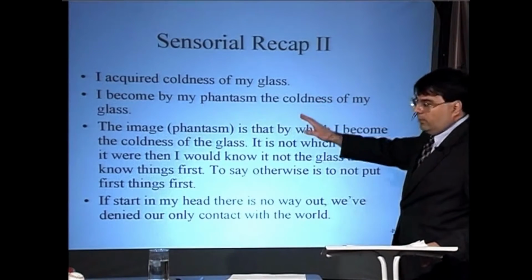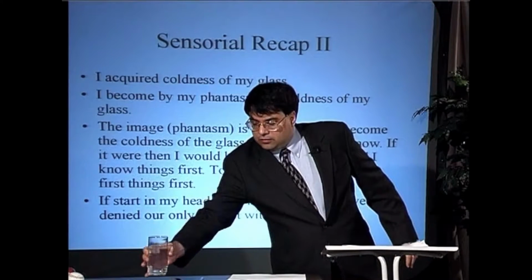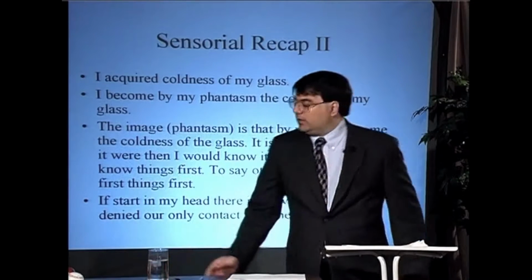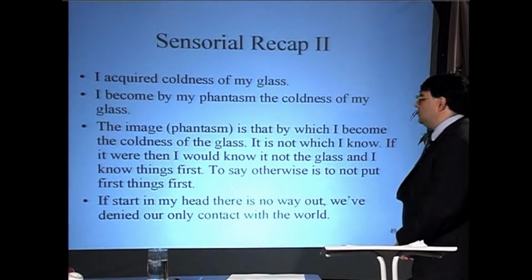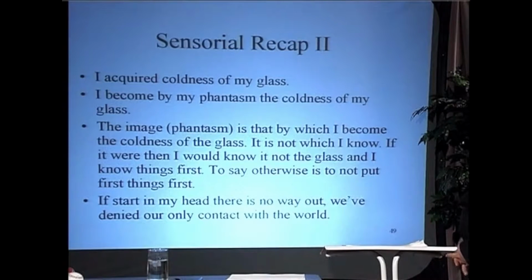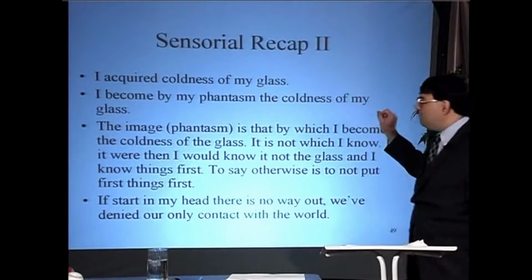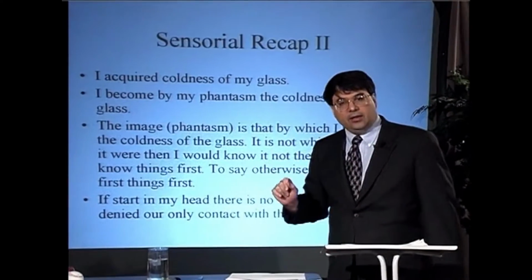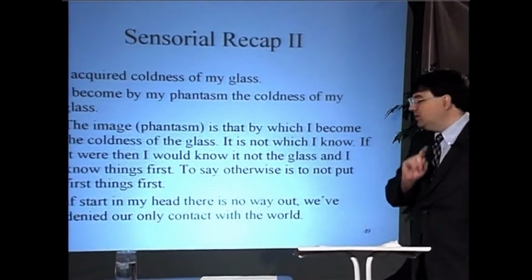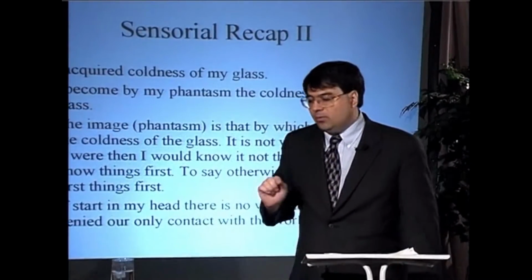Again, when I took the glass, I acquired the coldness of the glass in its specific form, the form of the coldness of the glass as the form of the coldness of the glass. It didn't change my form. I acquired that form. The image of the phantasm is that by which I apprehend the coldness of the glass. This is an important point. It is not that which I know. The image is not that which I know.